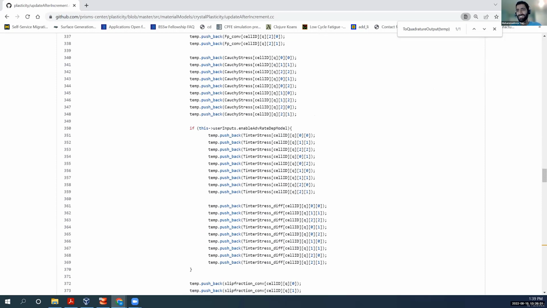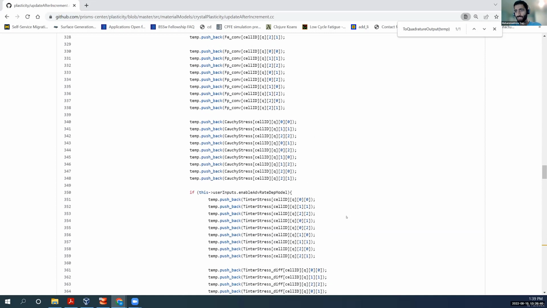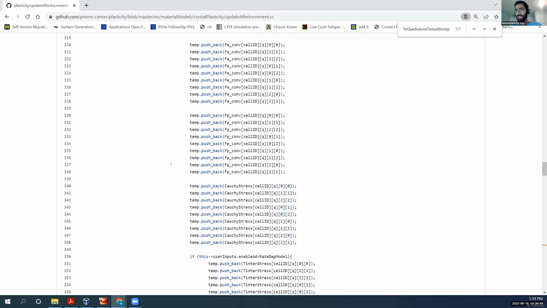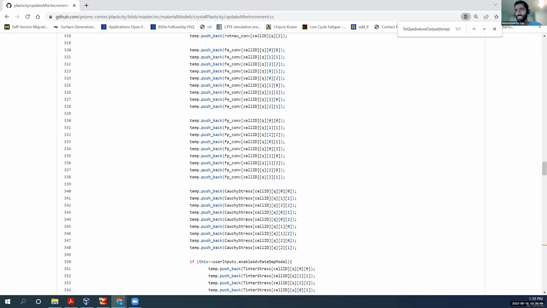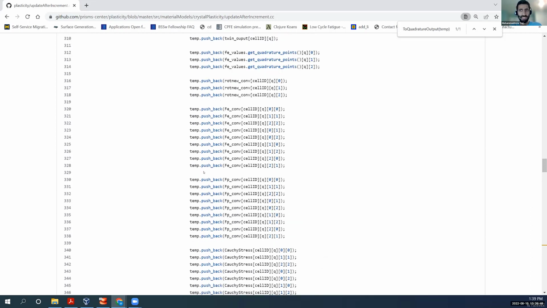But considering if you have a large simulation, you don't actually want to print out all of this information. So you need to comment out some of those that you don't like, and just focus on the ones that you want to print out.